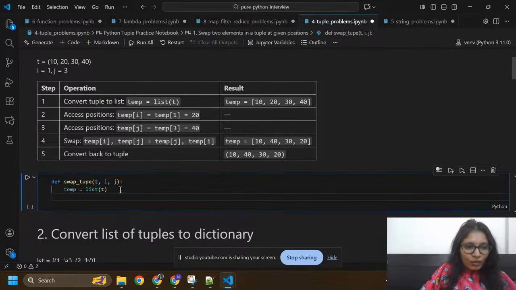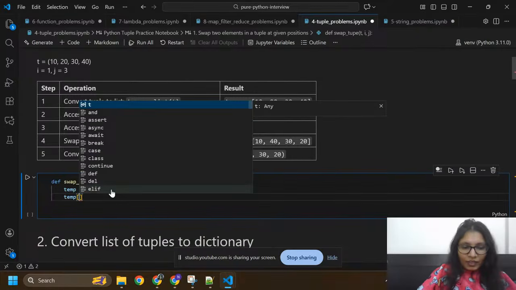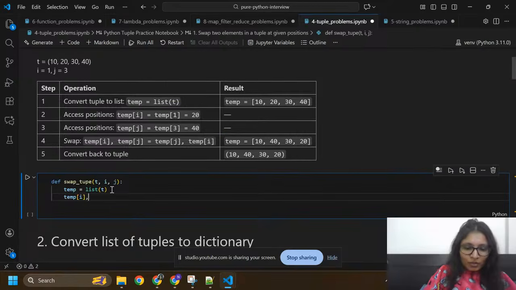Now I am going to swap temp of i and temp of j. I want to swap elements from this list: temp of i, temp of j equals temp of j, temp of i.